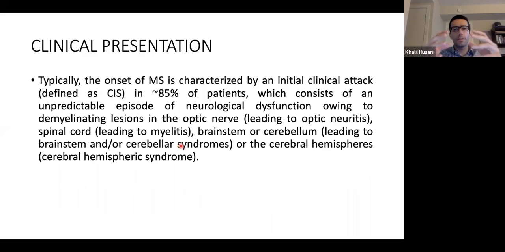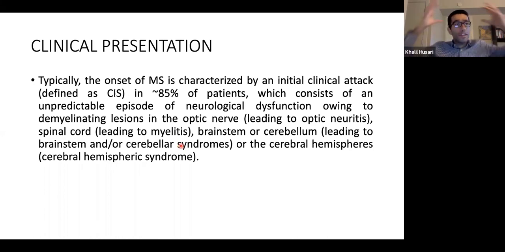Okay, so let's talk about the clinical presentation. We have a patient, and as we mentioned, about 85% of patients come in with an episode of neurological dysfunction. This is due to a demyelinating lesion happening in either the CNS or the optic nerve. Most commonly, it's actually sensory symptoms, so numbness and paresthesias are the most common. Then we have the optic nerve, with optic neuritis, and the spinal cord, with myelitis. You can also get brainstem and cerebellar involvement, which is very common in multiple sclerosis, or even the cerebral hemisphere, mimicking a hemisensory loss or a hemiparesis. That's a little bit less common.